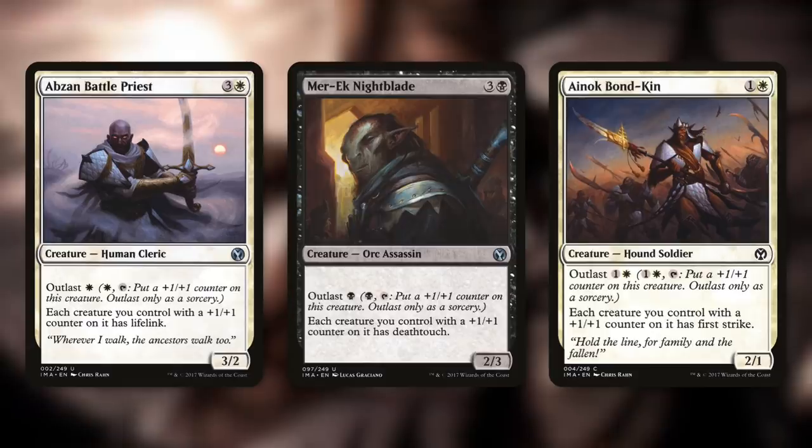Again, deathtouch on your commander essentially makes your commander unkillable in combat unless it's going up against indestructible or whatnot.